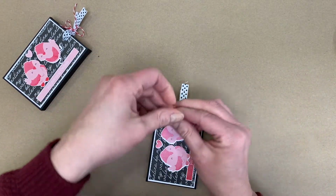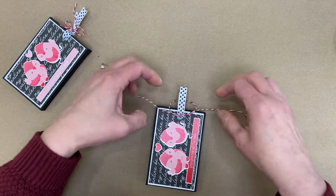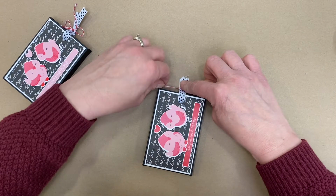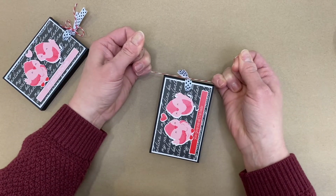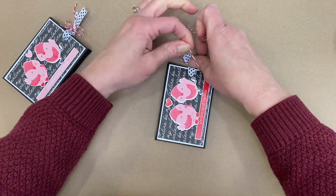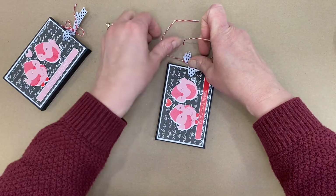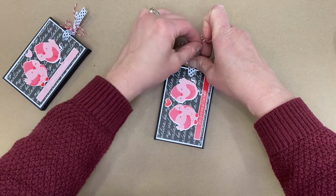So then you have this piece of twine, and what I'm going to do with that is tie it very tight, as tight as I can, around that ribbon. All right, so we're going to pull it as tight as we can, and I'm probably going to have to hold it down. And I'm going to tie it again, a knot to secure it, and then we'll tie a bow.